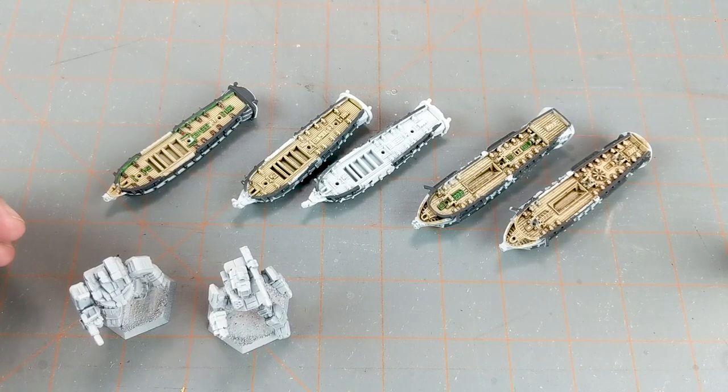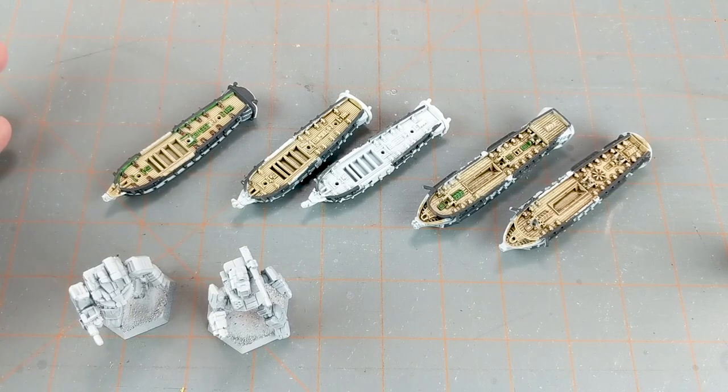Last week I was pretty productive, but I've got to admit I might have had a little burnout, so this week I'm not quite as productive. I put Team Yankee and Flames of War to the side for a week and thought I would just enjoy painting something else. I am the type of painter that I lose interest very quickly or I can get kind of bored with the same thing over and over again, so I like to be able to hop in and out of projects.